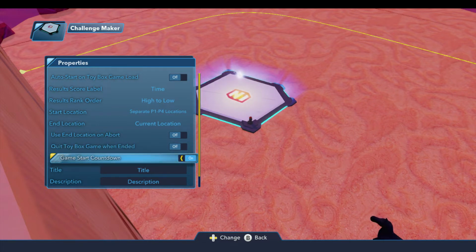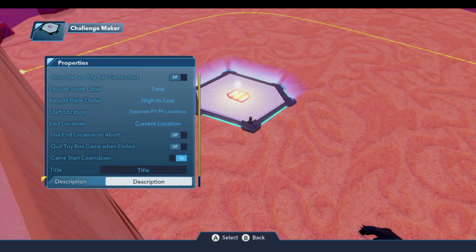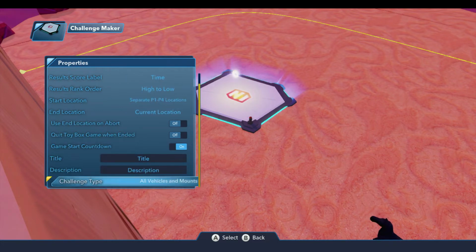Game start countdown. This will display a 3, 2, 1, go message at the beginning of the challenge, and that's on by default. If for some reason you don't want that, you can turn it off. Title and description lets you add a name for your challenge and a description of what they can expect from it. These 2 fields now no longer work because the Disney Infinity servers are offline, so there's no way to fill these out. So you can skip those.